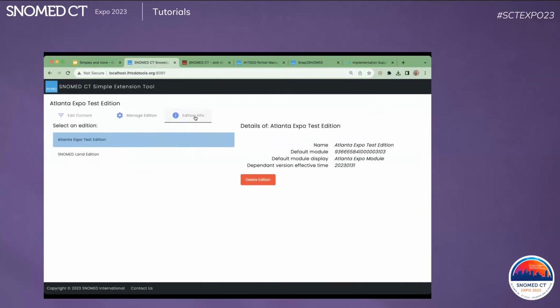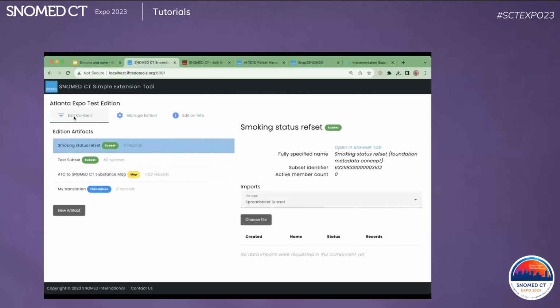Essentially you have an edition that has its own module, and you can create and maintain different types of artifacts. Those could be subsets, maps, or translations. They all work by importing from the other free tools that SNOMED International provides, like the refset and translation tool, the Weblate tool, or the Snap to SNOMED tool.